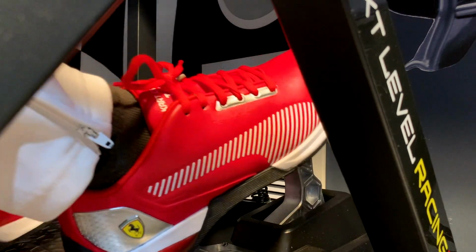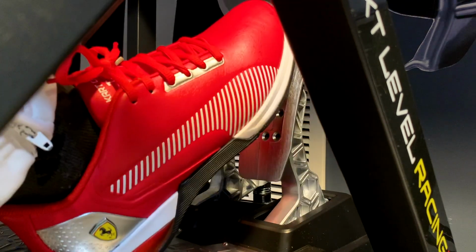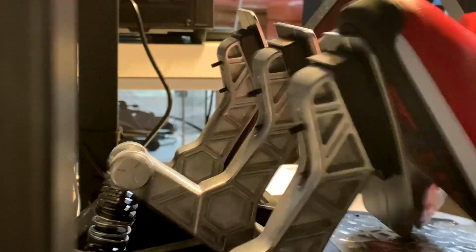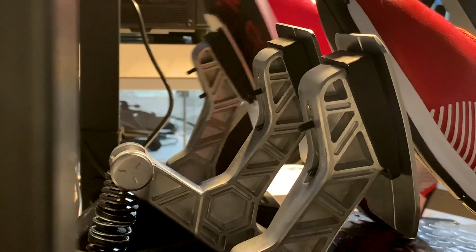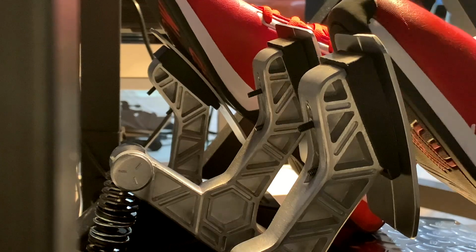It's well known in the sim racing community that load cell pedals do have a positive impact on your performance in game, and this is very much the case with these pedals. I can say with confidence that I have improved significantly in not only my lap times but more importantly my consistency in game, so if you're looking at these pedals solely due to the fact that you want to improve, this will definitely do the job.